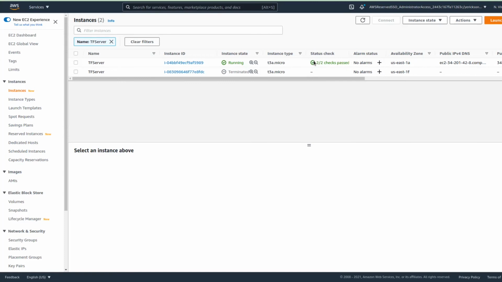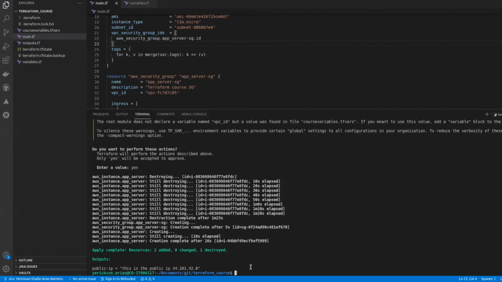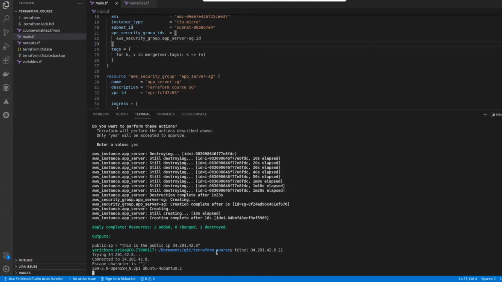And now let's go back to our Visual Studio Code to test telnet. Here we have our public IP. Okay, done. See, now we are able to connect to our EC2 instance over port 22.